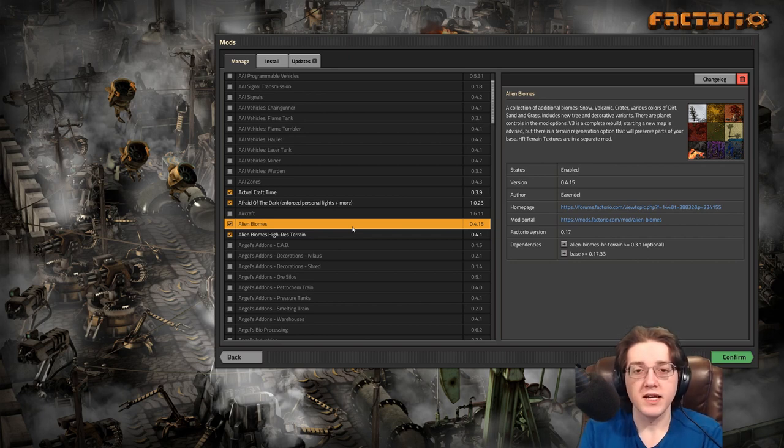While this may seem a lot more like a cosmetic mod, in part it is. But it also, by using it, gives you a lot more access to stone. It spawns a lot more stone. I think it spawns overall more trees as well, and that's very important for the early game. This alien biomes, by using it, will inherently help your early game when you start the game, because you will have access to more huge rocks with coal, and I also believe more variety of trees that spawn overall nearby.